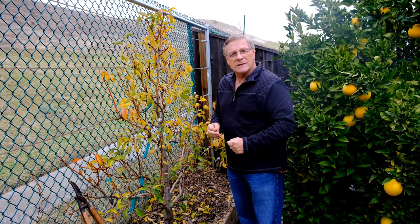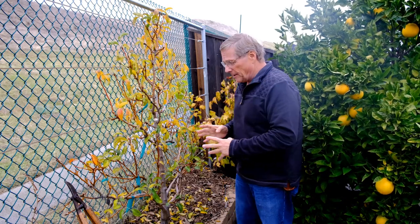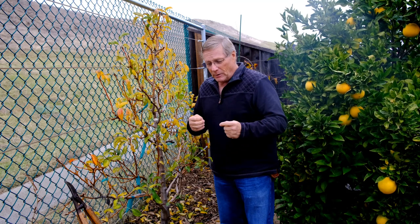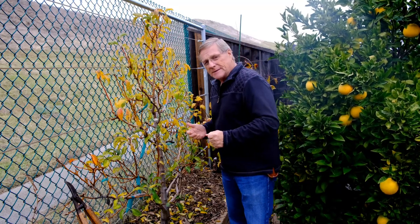I'm going to show you what it looks like and what you do to take care of it. In the orchard, pears and apples are probably the most frequently affected by fire blight. Crab apples are notorious for fire blight as well. But there are other varieties — cotoneaster is definitely susceptible, loquats are susceptible to fire blight. So there are some other plants you may have in your yard that may be hosts for the fire blight inoculum. You may want to either get rid of them or plant immune or resistant varieties of pears.